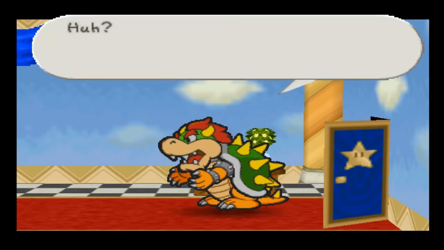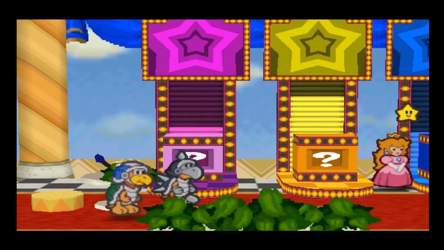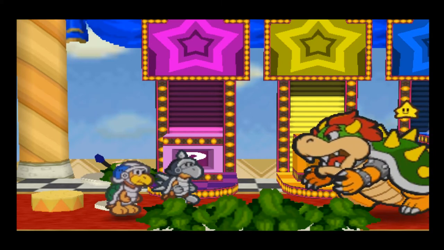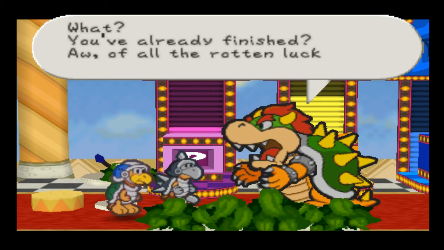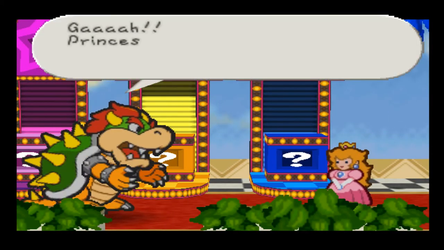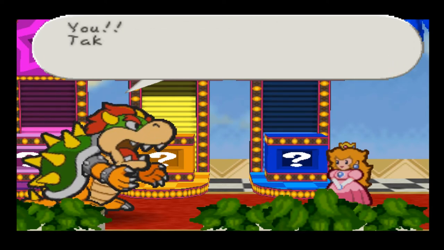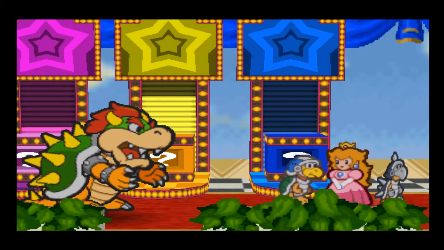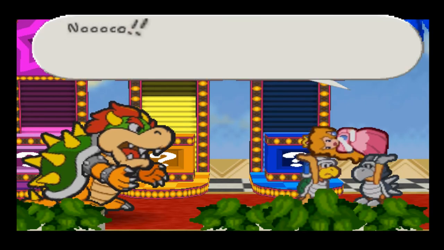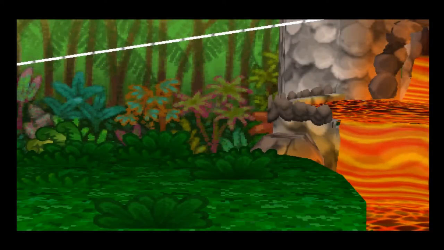Oh, speaking of the government. Huh? What are you all doing? Hey, it looks fun. I'm gonna join in. And Peach here pulls off the slickest maneuver ever. What? You've already finished? Aw, of all the rotten luck! Princess Peach, what's she doing here? She sneaked out again! Grr! You, take Princess Peach back to her room, now! Yes, sir. Sorry, Princess Peach. No! Bowser, you got the worst guards ever. But we also love them.